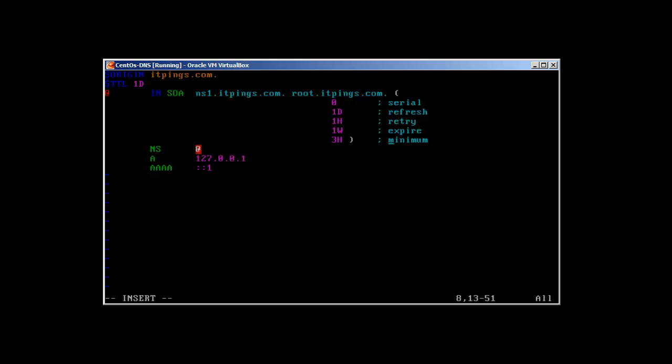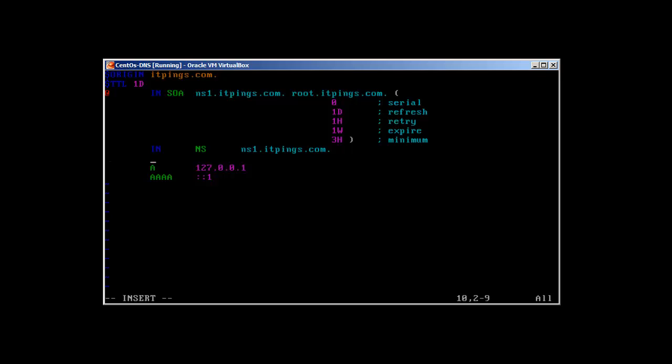Everything else is good. In the name server, let's tab it, and the name server is ns1.itpings.com.